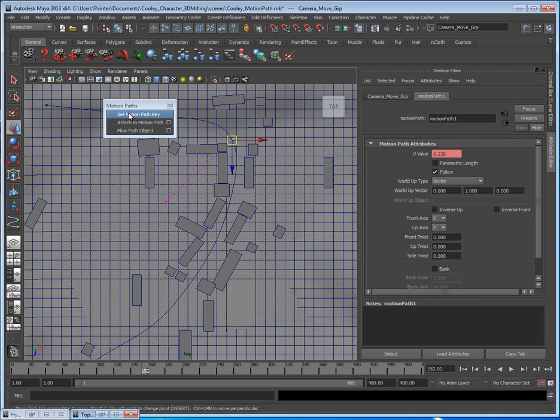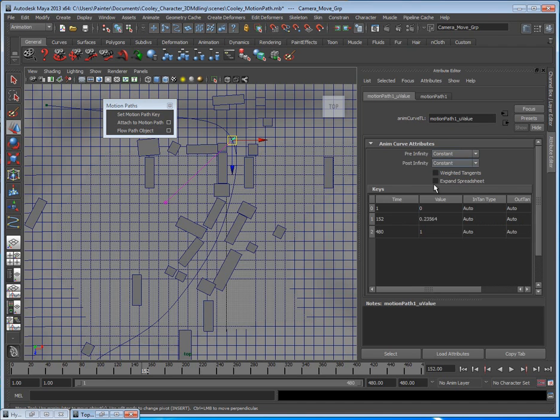So I'll click this button, and let me just show you what's happened. Inside of that motion path U value, look, now we have 3 locations and 3 times. We have frame 1, frame 152, because that's where I am when the camera made it there, and then frame 480. Because this has a value, the computer knows that from 1 to 152, this from 0 to 235, this is the distance it's managed to go in that amount of time.